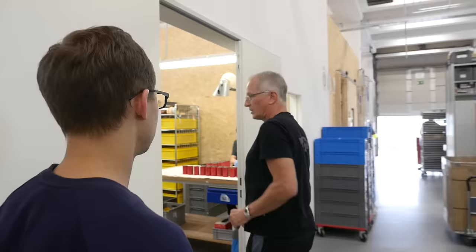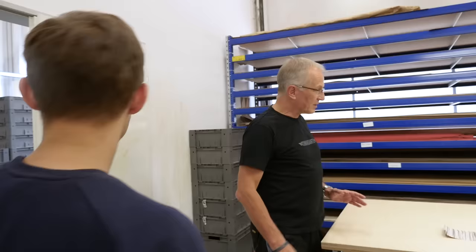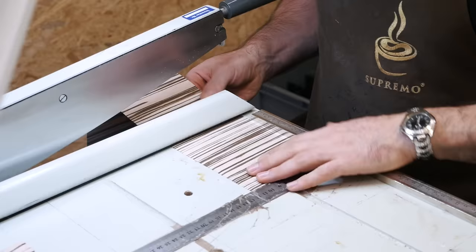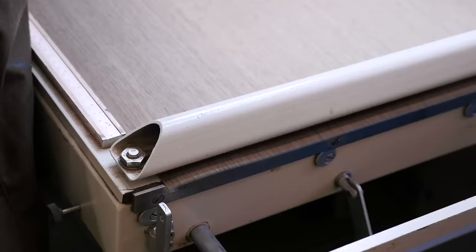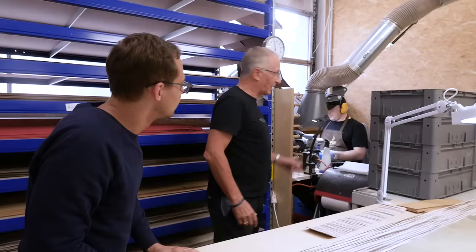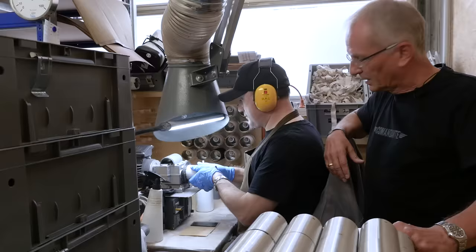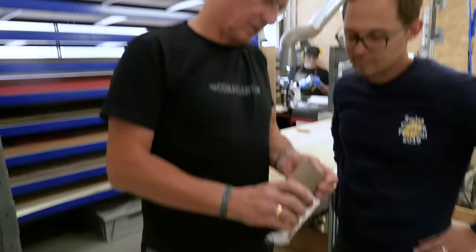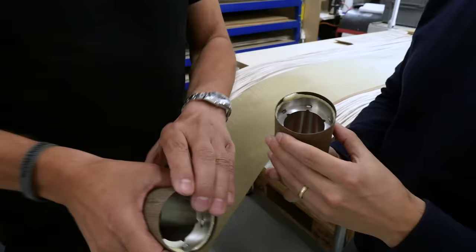There are different departments and workshops here. This is our wood workshop. We buy the wood by going to the wood company, looking at the tree, and if we like it, they cut it for us in slices approximately half a millimeter thick. We cut out the areas we like and then laminate them. Andreas is doing lamination here. It looks simple and easy, but he's the only guy who can do it.